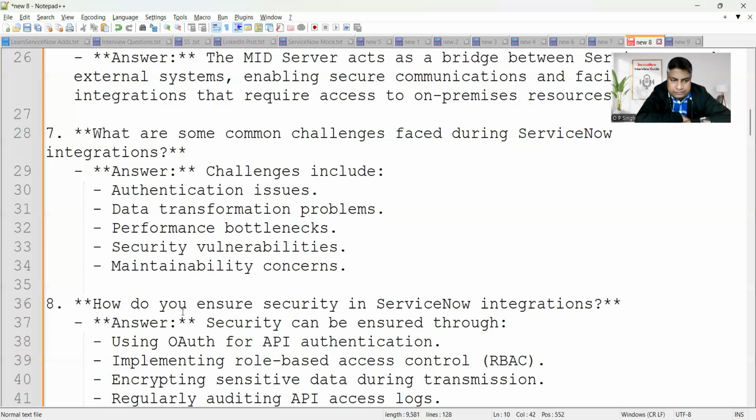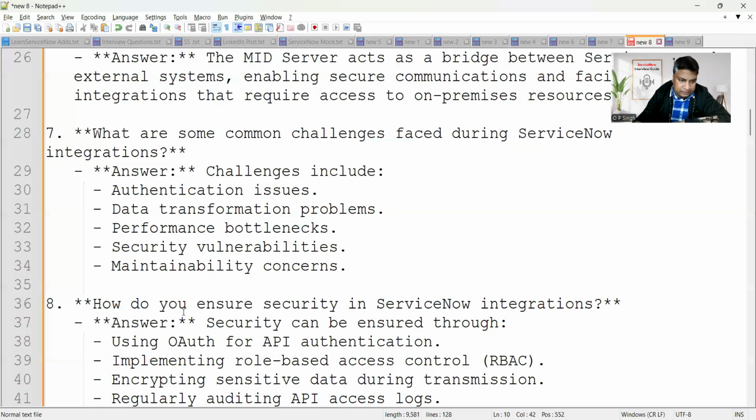Then maintainability concerns, again related to the large amount of data as well as the quality of data you are getting. These are some common challenges we face during integration. You may have more than that. If you have, just comment in the comment section.